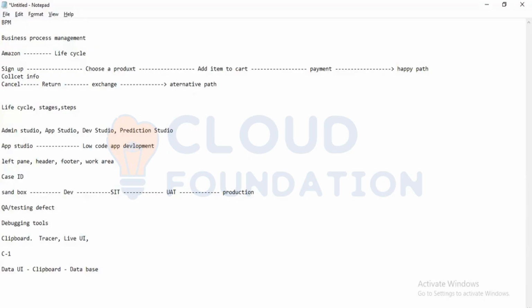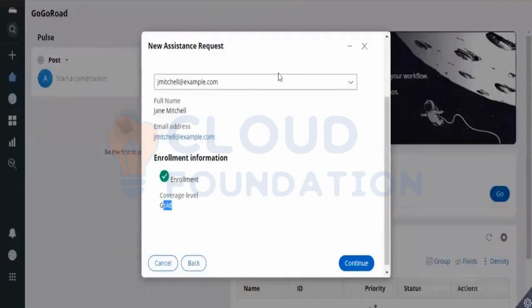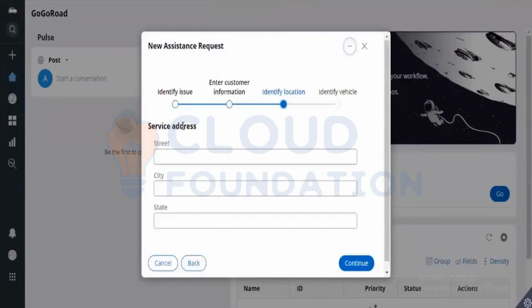Whatever information you are giving on the user interface. Suppose I was giving a street, some name, a city, and a state, and clicking on continue.